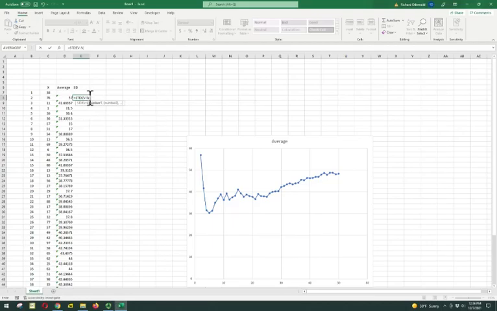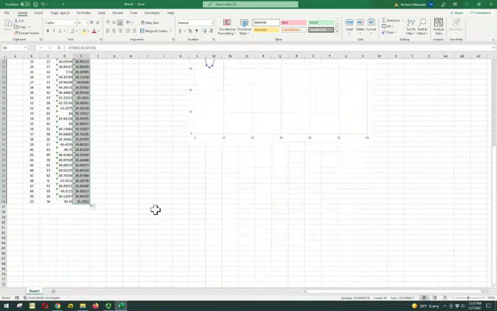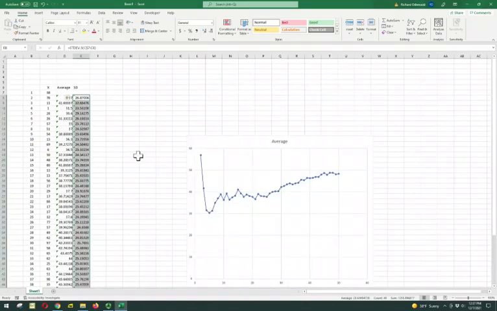This is the sample standard deviation, a divisor of n minus 1, and we do C7 to C8 again, and then change the formula so we lock the C7 position, put a $ sign in front of that, and copy it down to the rest of the observations.